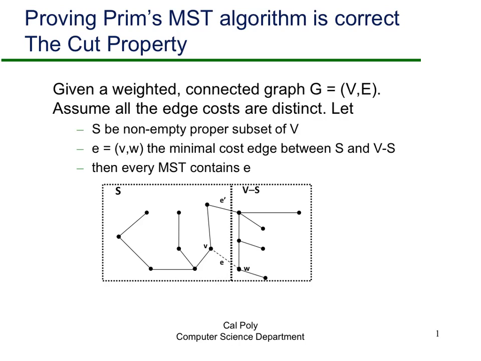So that's what the cut property says: if you have a minimal cost edge between two sets like this, then it must be in the minimum spanning tree. Keep this picture in mind and refer back to it when I go to the next slide and actually do the proof. But this is the basic idea. You'll see we're going to have this minimal spanning tree, which is pictured here. It covers all the vertices in V, and it's going to contain some edge, e prime, that crosses this boundary, and I'll show you why on the next slide. And then we're going to replace that with this new e that is the minimum cost edge. But more on that on the next slide.